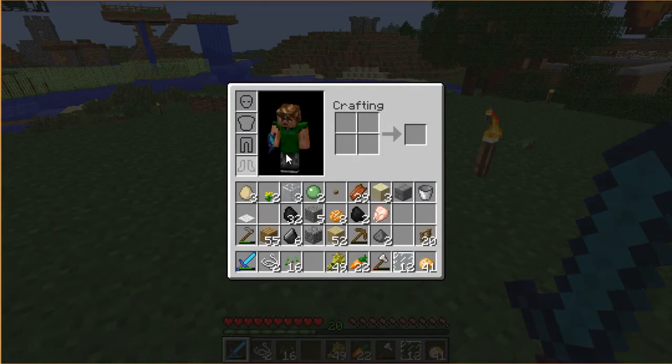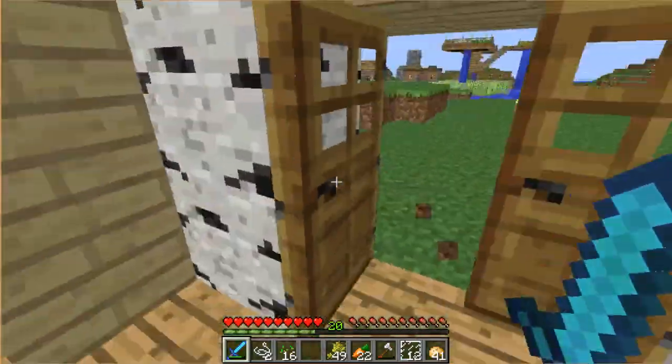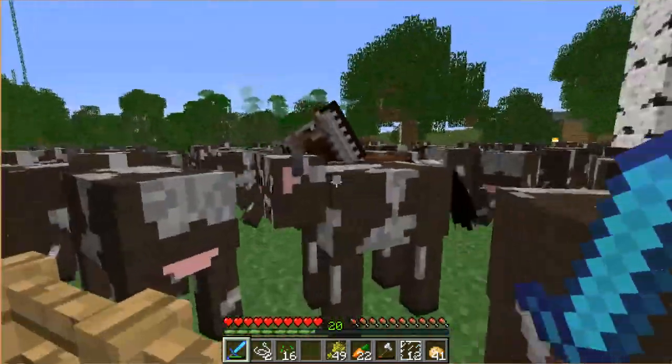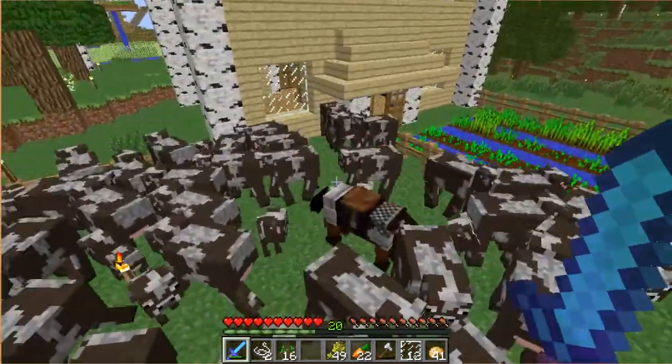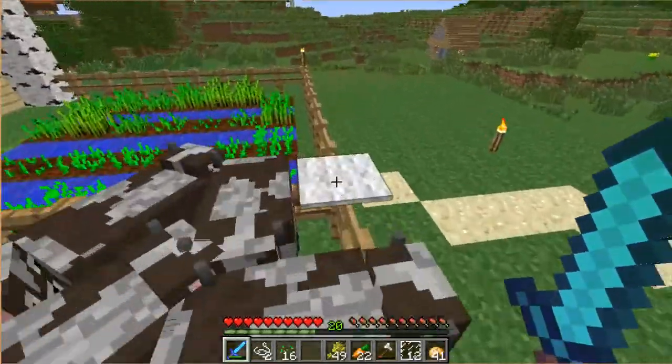And I also made a new skin. So this will be my skin from now on. I might change a few things from time to time, but yeah. So I got an enchanted sword from him, and he also gave me a horse. That one. Yeah, I mass-bred all of these cows. I made the pen bigger. I also did a lot of farming.